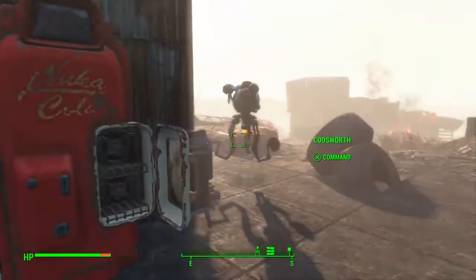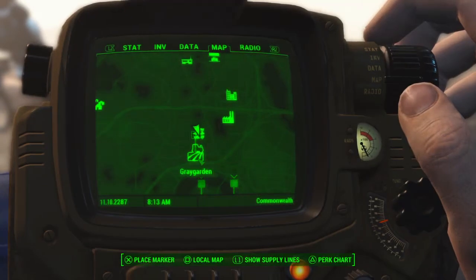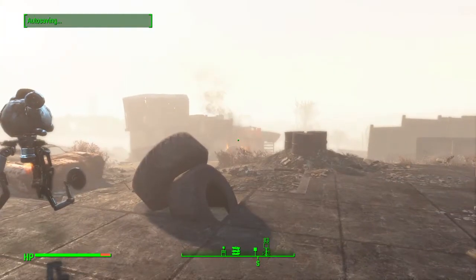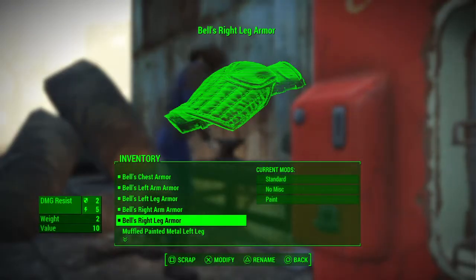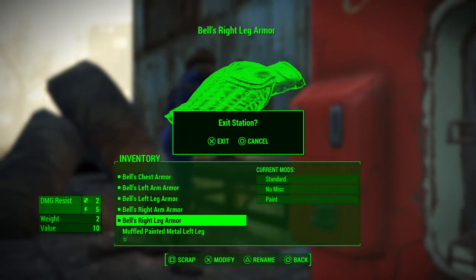So that's basically it. Right now I'm going to tell you, go speak to the people at Grey Garden with Codsworth, because you'll get more likes than you would with a normal companion. Because, yes, it's a settlement quest, but it's a special one. And it just works better with Codsworth.